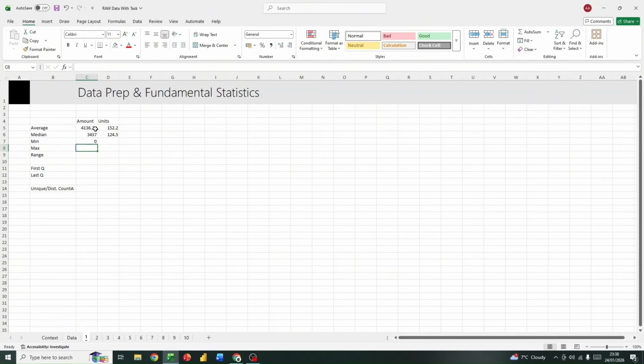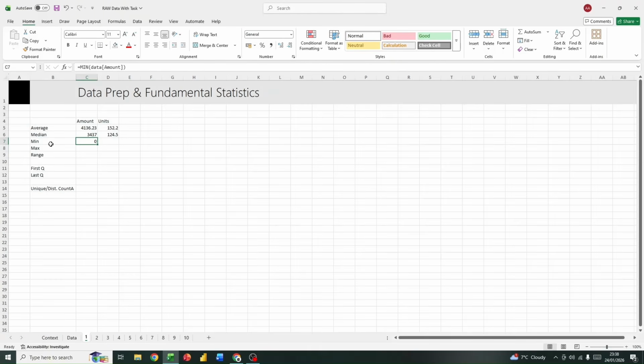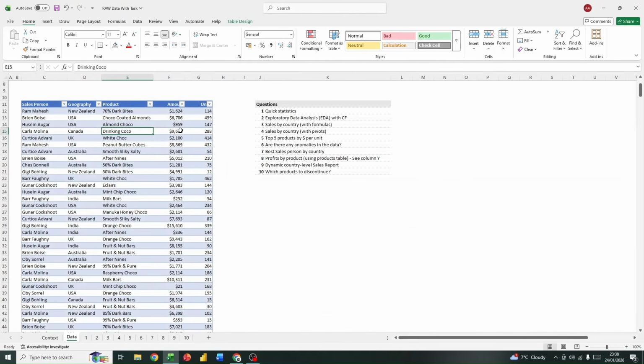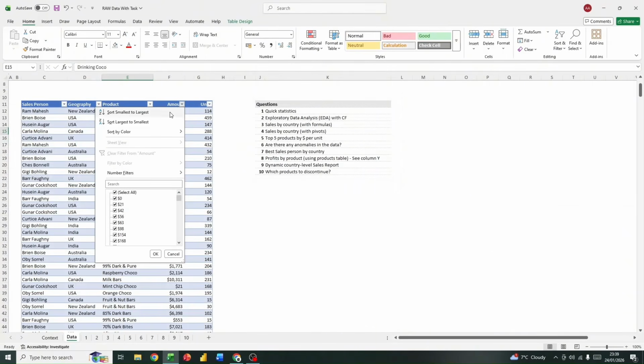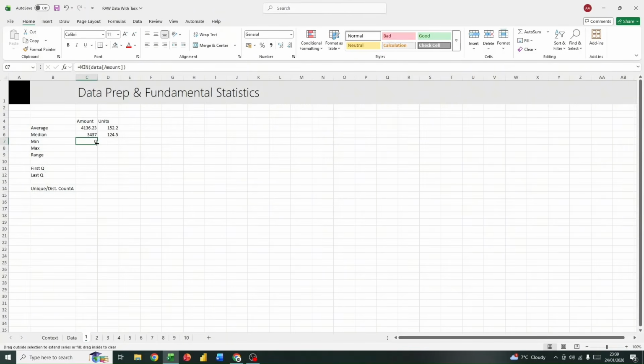I can see that my minimum is now 0, so I want to double check that the logic is correct. I go back to my data, to the amount column, and check the drop down to see that 0 exists. It does, so my minimum is actually 0. That is correct, and then I drag it over to the next one.